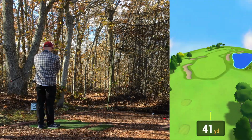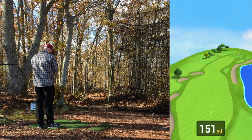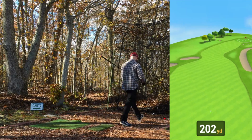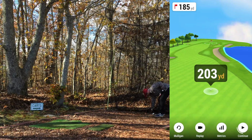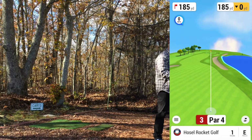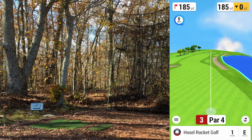That's gonna be, oh man, luckily it didn't leave a sky mark, but that's my problem. I start trying to hit up on the ball, the ball launches up in the air, and then I start skying it. That was half on the crown of the driver, 203 yards. Alright, gonna try to not do that again.